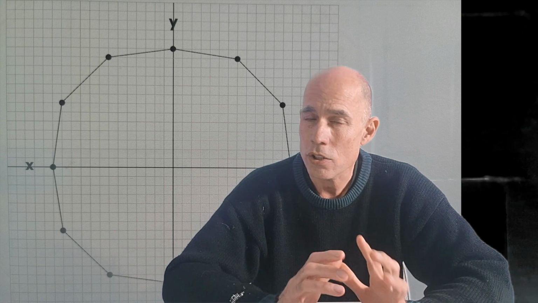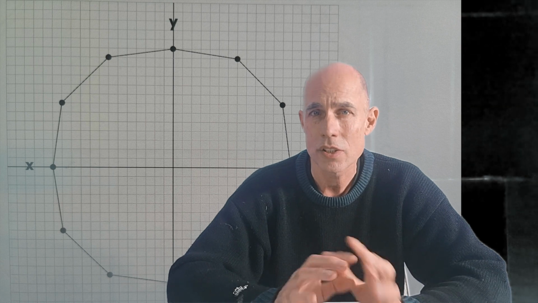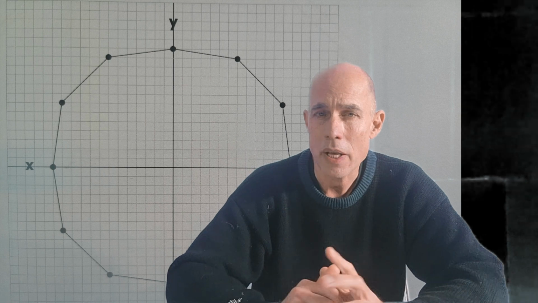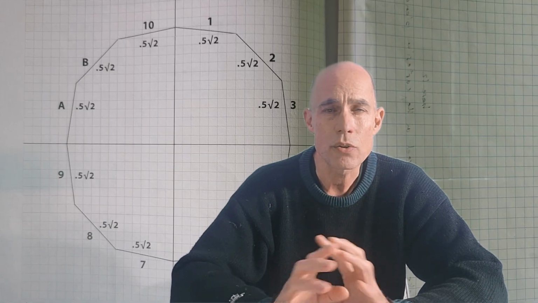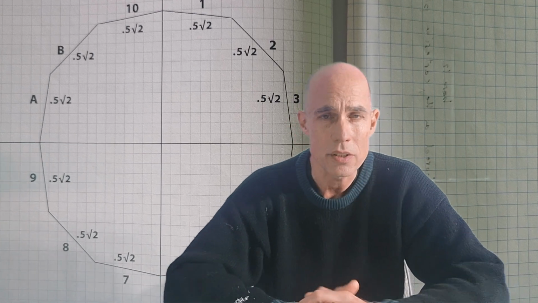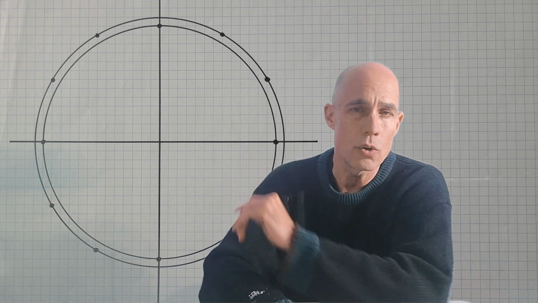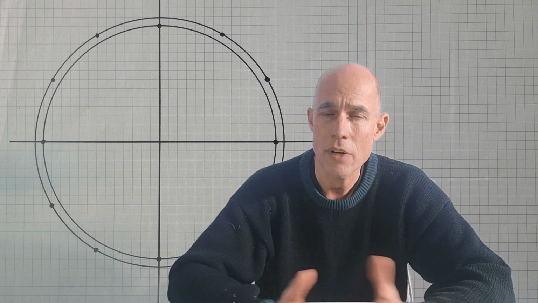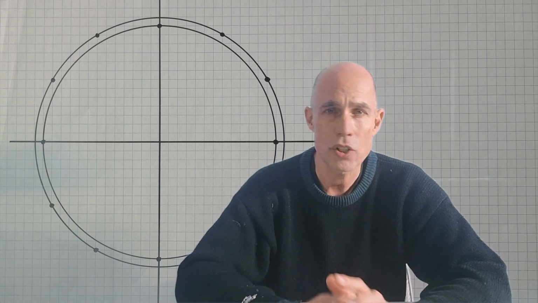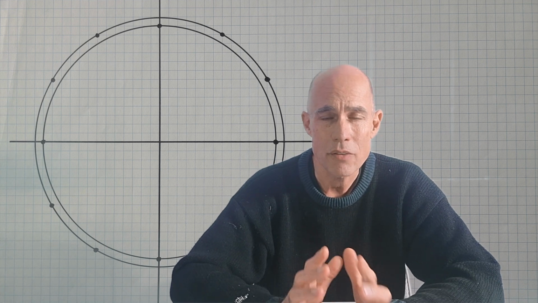It's an irregular dodecagon in the sense that all of the points that define its sides are not equidistant from the center. All the sides are the same length, but the points which define those sides, those lengths, aren't all equidistant from the center. So we can draw two rings or two circles and form one ring when we connect those dots in this form. So you can see there we have two circles. Those circles are defined by the points which define the shape of the dodecagon, and we formed a ring, and that ring is going to have some area.